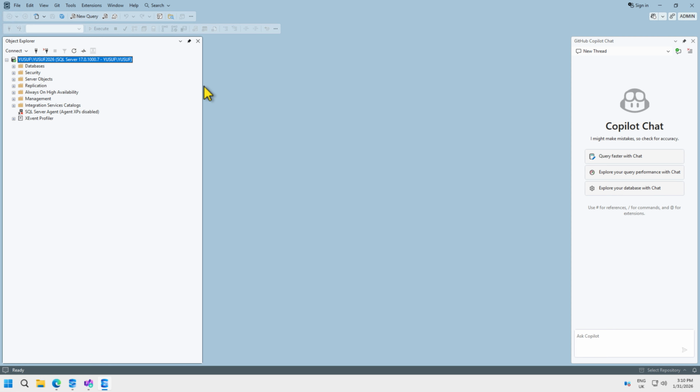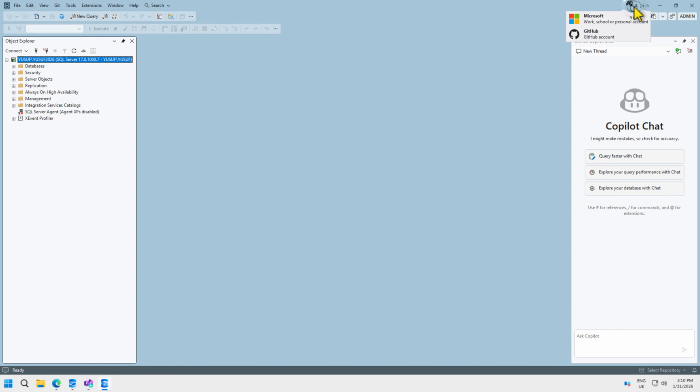That is how to install SQL Server Management Studio and log into the instance that we created while installing SQL Server. And at the right hand side, you can see now that there's an option for GitHub Copilot chat. For people that were using the 2022 version, or SQL Server Management Studio 20.2 or 19 point something, there was no GitHub Copilot available. To use this, you need to connect to GitHub. There's an option to sign in here, either with GitHub or with your work account.